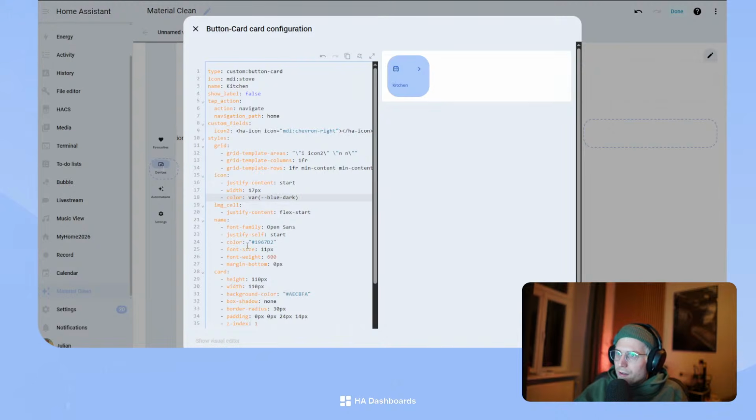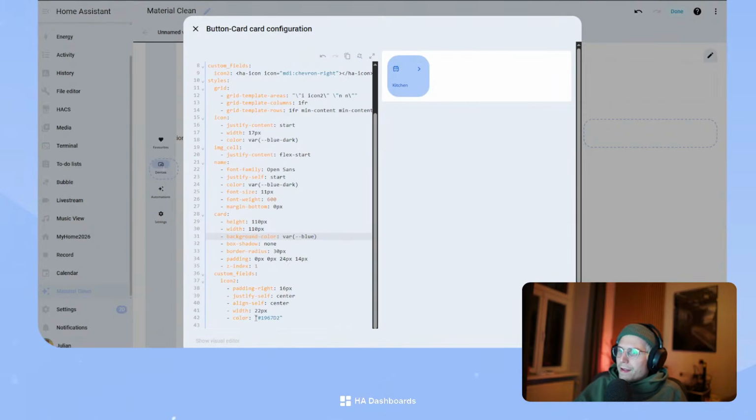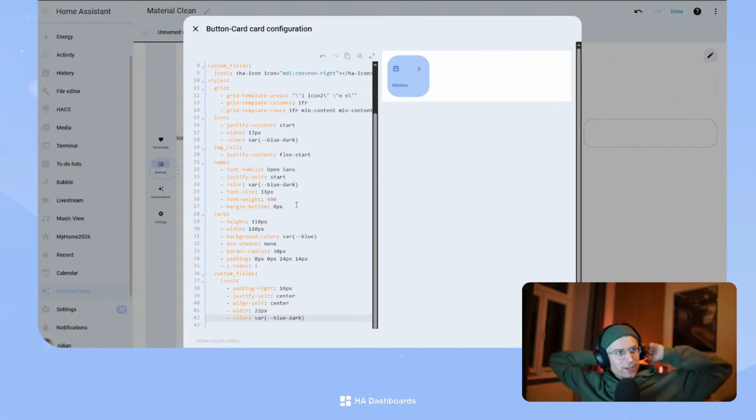Blue. Blue. Blue. And then I think the icon is also the black one. This one I actually really like. I think it looks really nice.